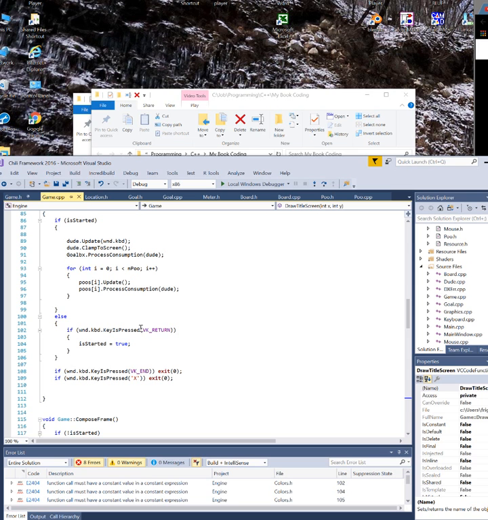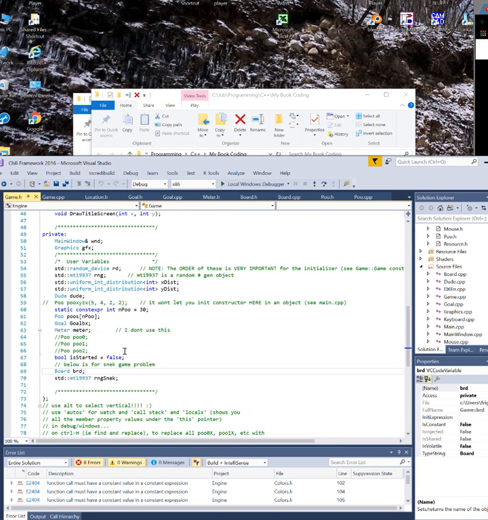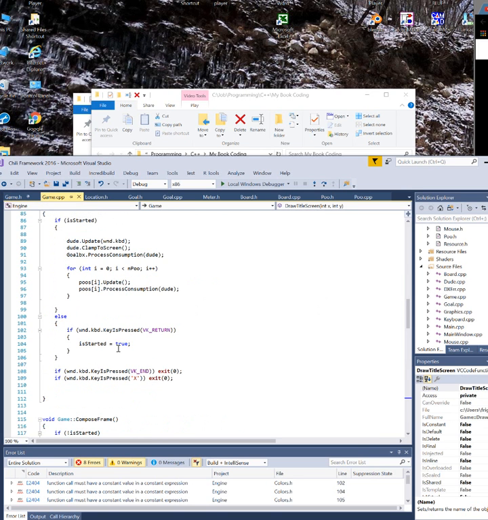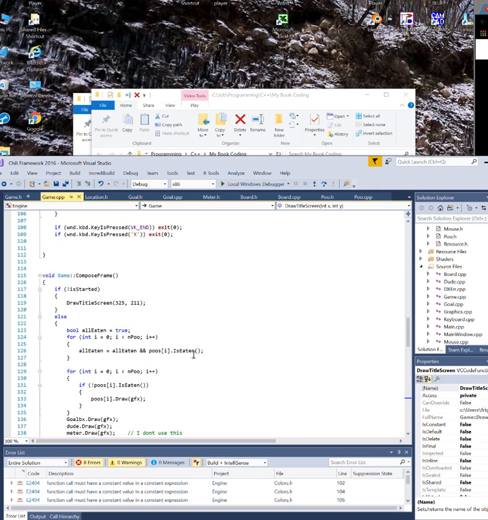Let's see, when keyboard. Okay, this is checking to see if the return key is pressed. If it has, it starts the game, because started defaults to false, but you can kind of see over here somewhere, started equals false. And then this is a little code I added in because I like to be able to press the N key or the X key to exit the program. All these functions are pretty much Chili-defined, so they wouldn't work in general programming. Just keep that in mind. It's part of his framework.